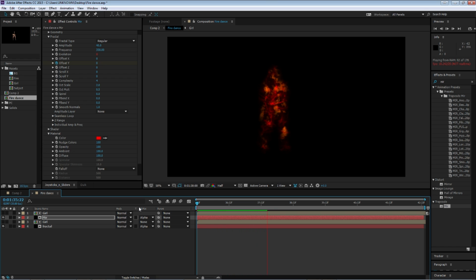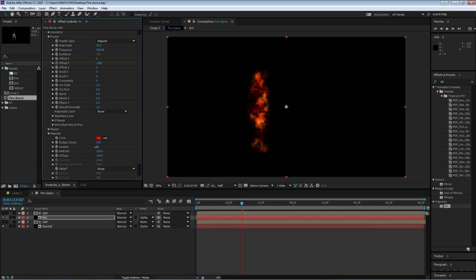Okay, that looks not too bad. We can still work on the fractal and whatnot. Okay, so I want to bring down the opacity a little bit. You can play with this all day. That's okay. 79 opacity.